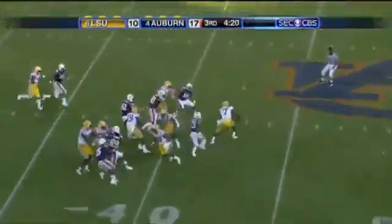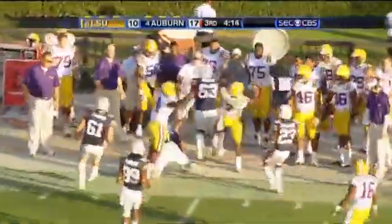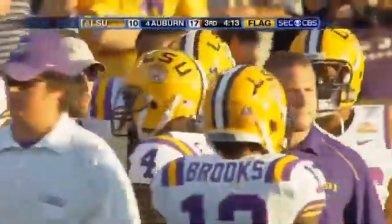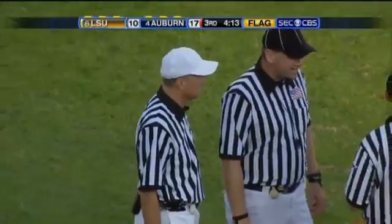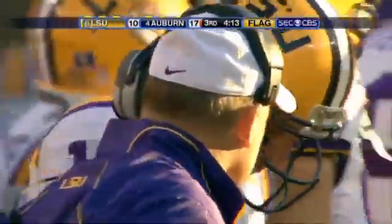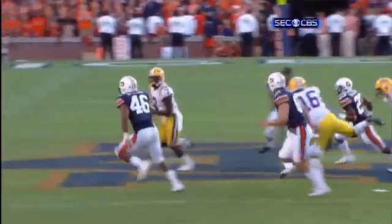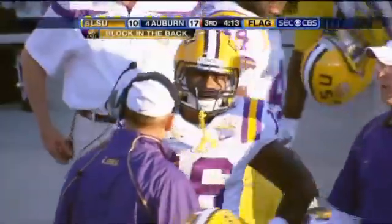Peterson runs up, grabs it at the 42, out of the tackle, block in the back, no flag. Oh, yeah, the flag is low. Field judge saw that, and so this is going to go, I'm sure, against LSU. It was such an unnecessary block by Spencer Ware. Number 16 is the guy I think that got the block there. It was 10 yards behind the play, just so unnecessary to do it too. During the return, illegal block in the back, number 16, receiving team, 10-yard penalty, first down. Yeah, he did not get his head. That's unnecessary and really cost big field position.